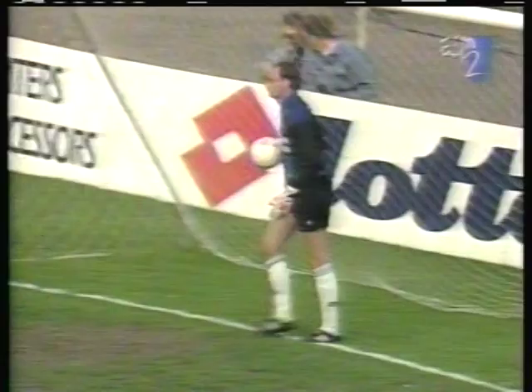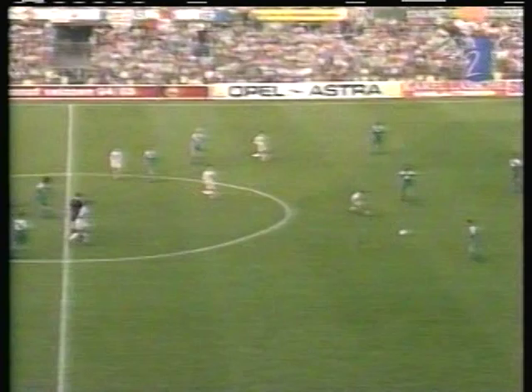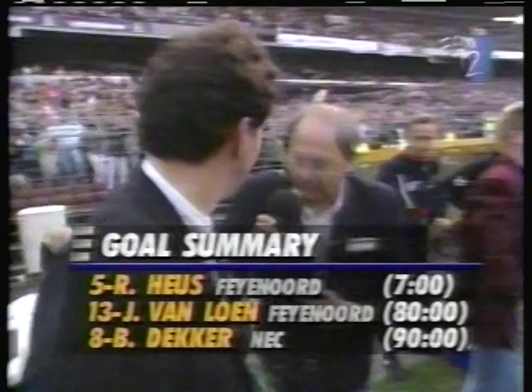That's a great goal. Decker with the goal for NEC right at the death, in injury time at the end of the game — they may have just given themselves the faintest glimmer of hope. What a super strike, off the post, and Benny Decker heading it into a virtually empty net. It was number three van der Linden who hit the strike; the keeper gets a touch on it, and that's really some great reward for NEC who have given everything they've got here today.